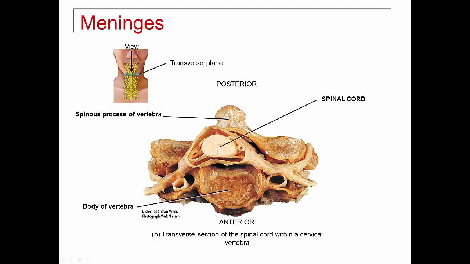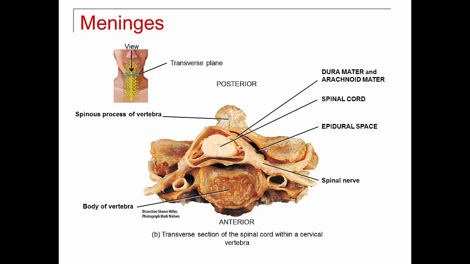You can also see the spinal nerve exiting here on the spinal cord. You can see here they've labeled that epidural space that I was talking about, which has the blood vessels, fat, and loose connective tissue in it to provide some cushioning for the spinal cord and the meninges. It then shows the dura mater and the arachnoid mater together because the space between them, that subdural space, is so small and with the tiniest bit of serous fluid within it that it's very difficult to actually separate those layers in an anatomical specimen.